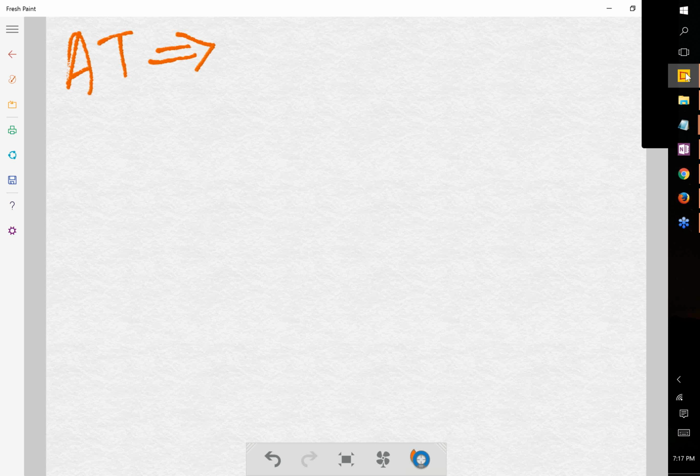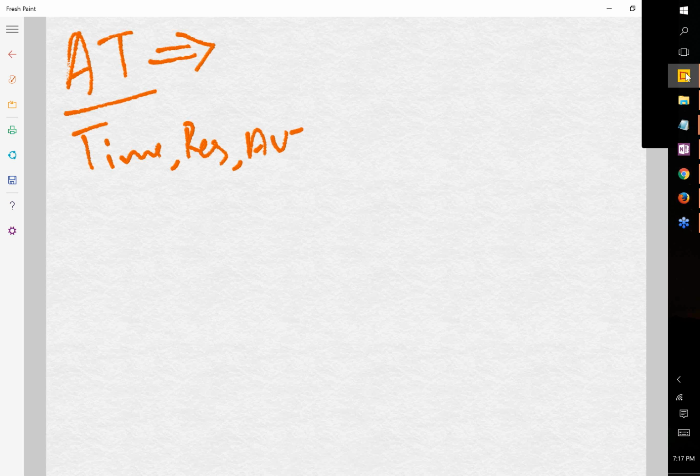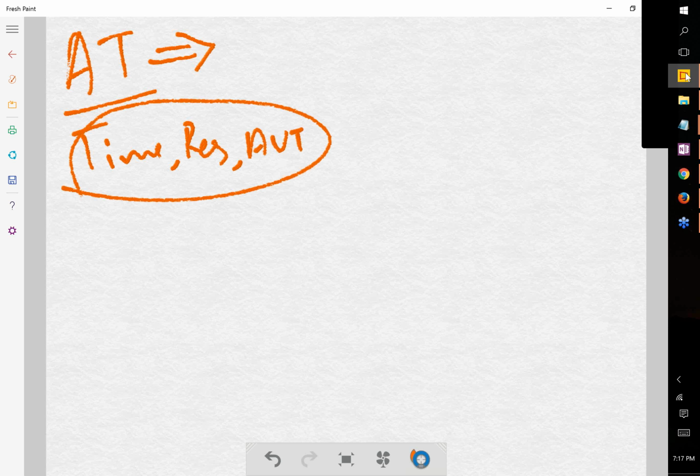Now, when it comes to automation testing, there are multiple things that you could do depending on the time, the resources, and the application under test. You can do a linear framework, which is just simple scripts for each test case. You can do a functional decomposition, which is adding a few more functions to it.